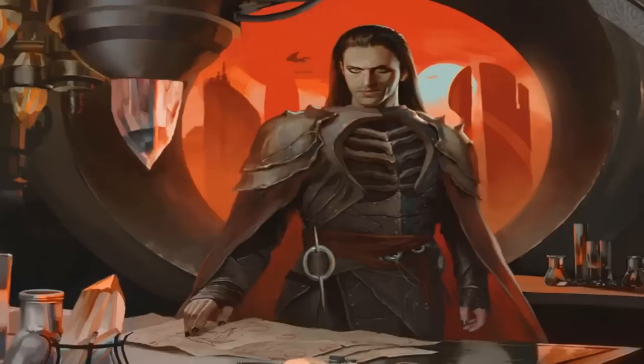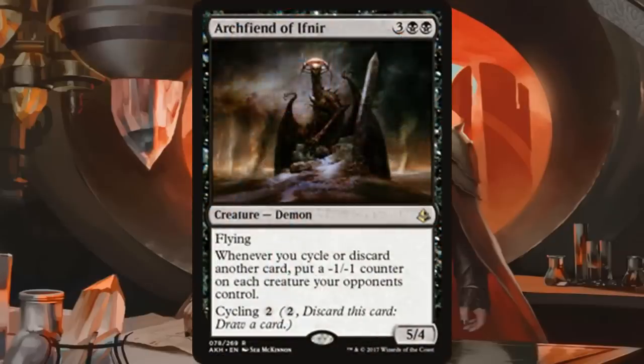Another cool thing, I honestly believe that Yawgmoth Thran Physician was designed specifically to interact with Archfiend of Ifnir. You have an engine here that just works out beautifully with it. When you cycle or discard another card, you put a -1/-1 counter on each creature your opponents control, and the ability of Yawgmoth allows you to discard a card to do that. So just fantastic how things like that work out.